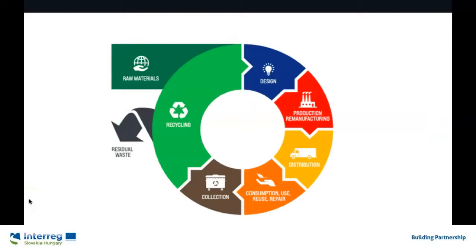A circular economy, on the other hand, is a consumption and production model which aims to maintain the value of products and materials for as long as possible by returning them into the product cycle at the end of their useful life. A circular economy essentially reduces the need for unused raw materials, in other words, virgin materials, in many ways. It aims to use fewer resources and ensure that the already extracted resources are in use for as long as possible while retaining a high value.